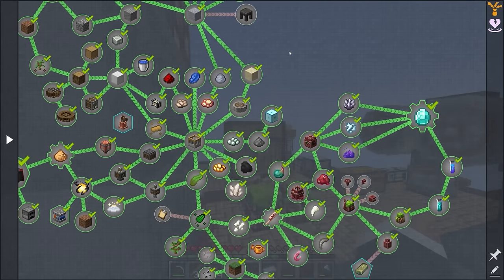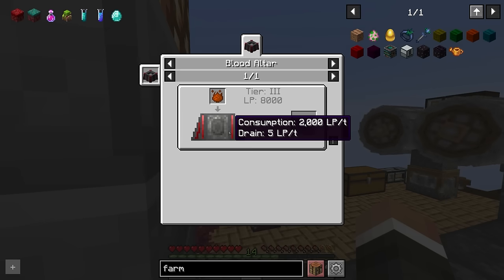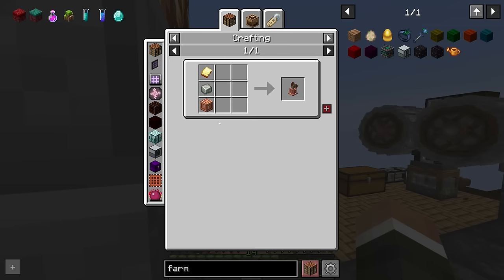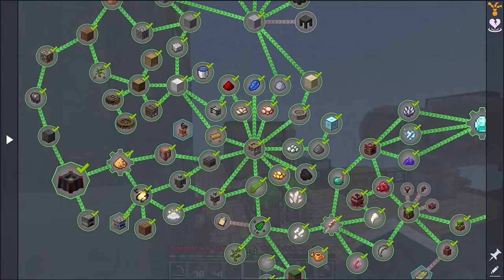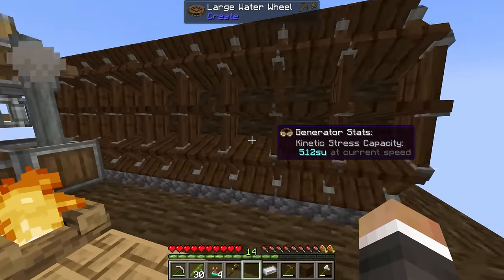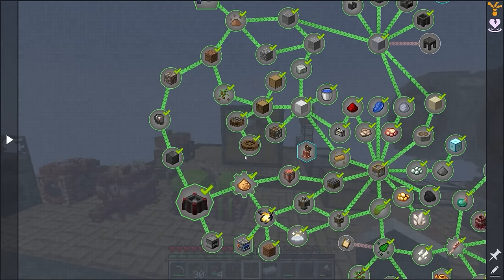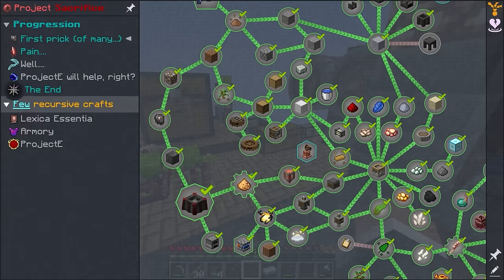And other than that, the only quests left to do are the steam engine quest, which shouldn't be too difficult. I don't know if we'll do this today, but it's definitely something we should look at doing if we want to expand our create system past the point of these water wheels here. Although the water wheels are very good to the point where I don't even know if the steam engine is necessarily worth it, especially given how easy and cheap the water wheels are to make.